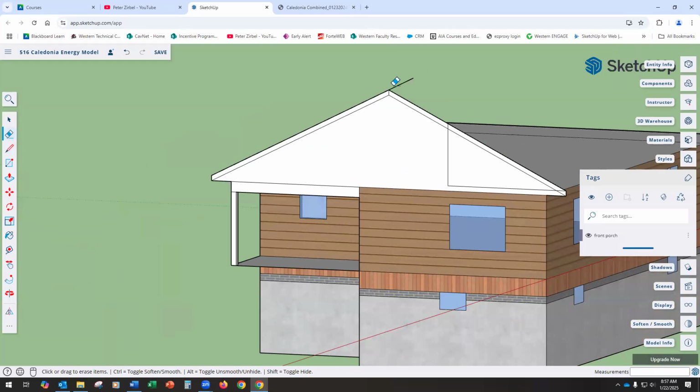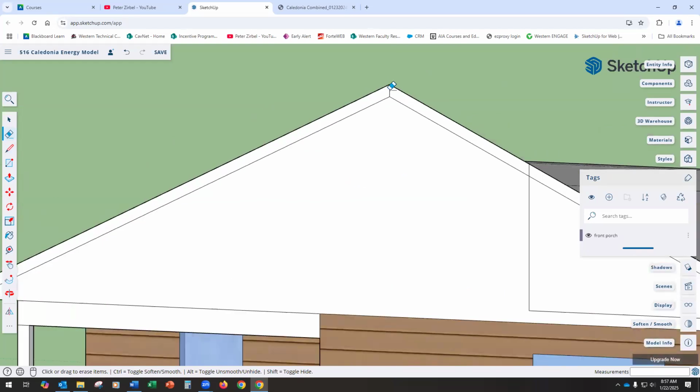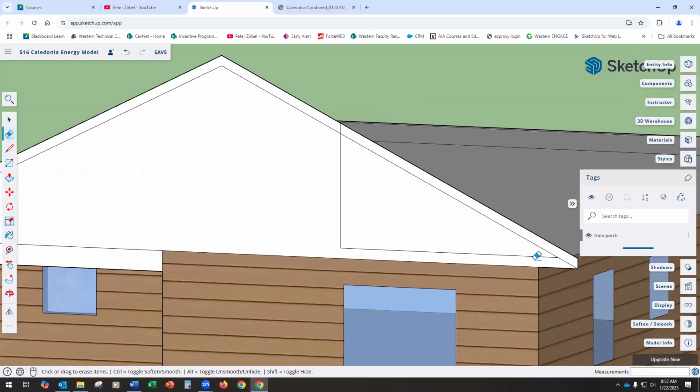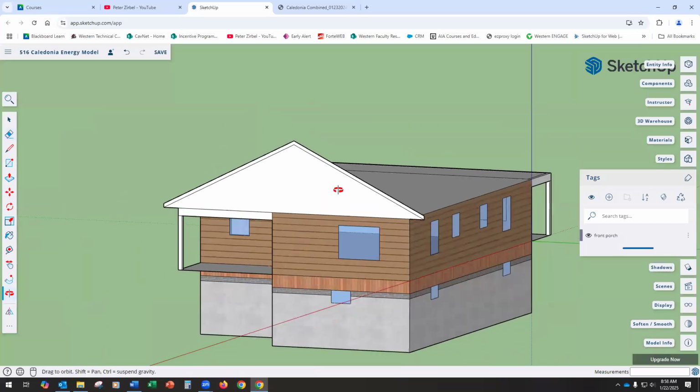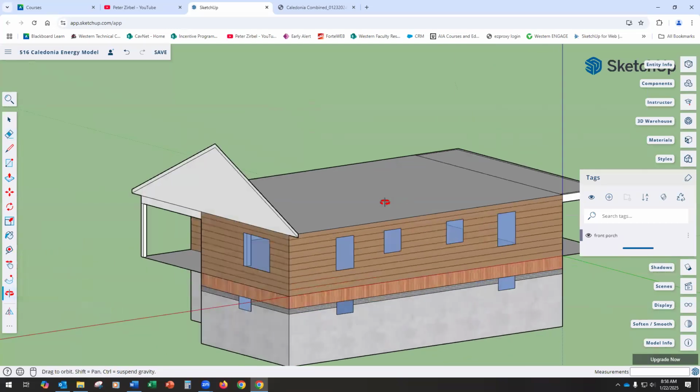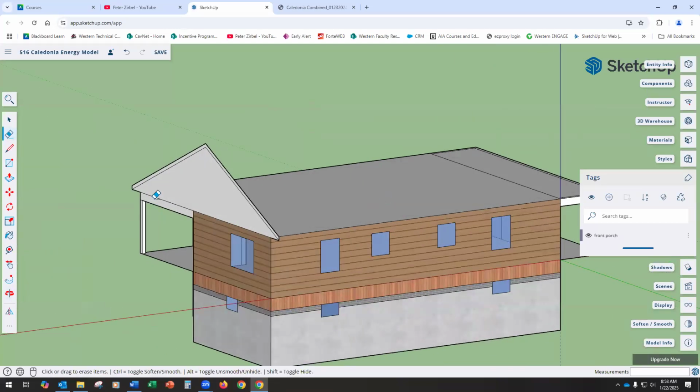Trim those off. Get rid of this. And just a few more to clean up. So you'll notice that there's a hip over the porch, but then the front of it's just like a normal house here. So let's go ahead and do some extrusions or push pulls.